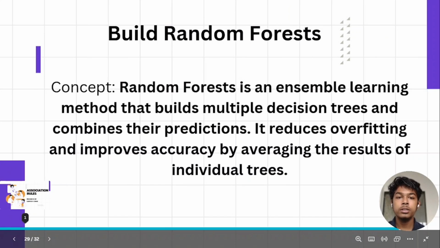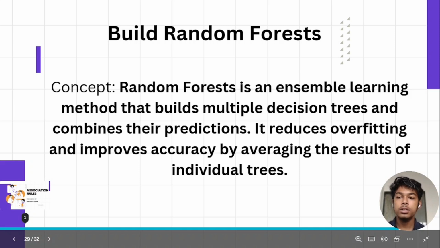Build random forest. Now, what is random forest? Random forest is a machine learning algorithm which builds multiple trees and combines their predictions. It reduces overfitting, where overfitting means fitting the data too closely, leading to inaccuracy.